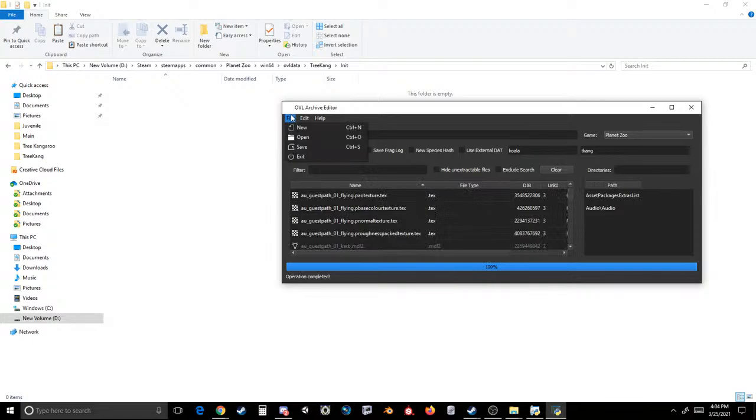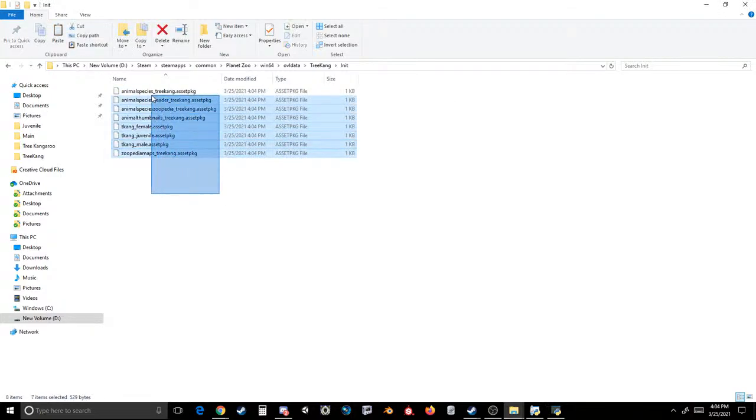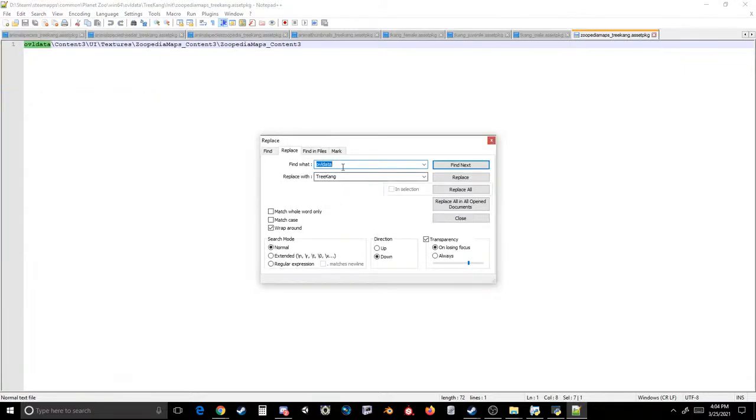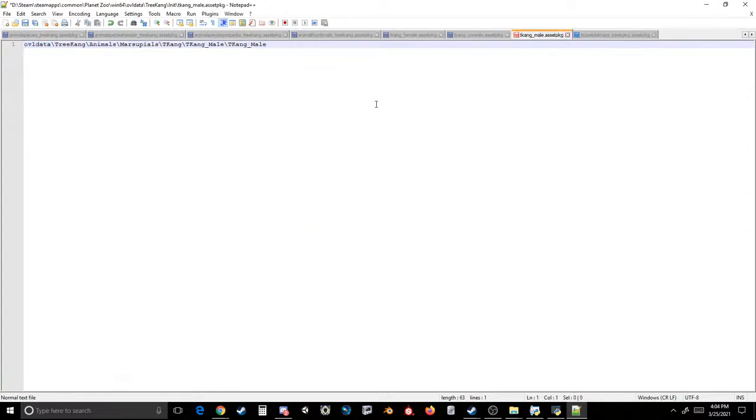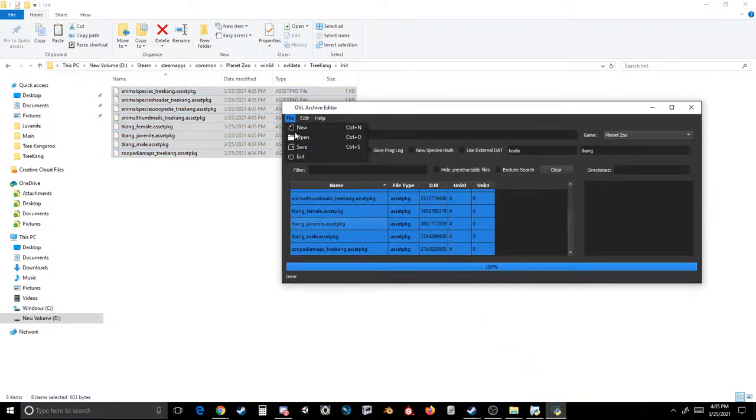Open up the init. Oh, I keep messing up. Open up the init. And we'll just do you. Okay. So, replace everything that says content 3 with Tree Kang in all documents. Now, everything that says koala with T Kang in all documents. Good, good, good, good, good, good, good, and good. Okay, so my init should be good. I see no issue with my init.